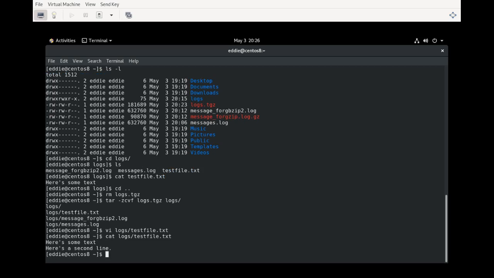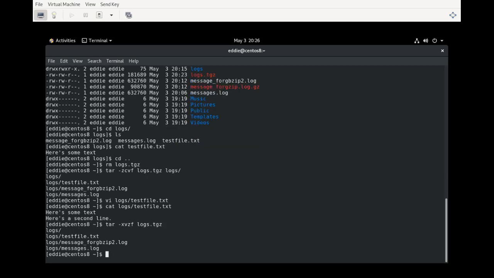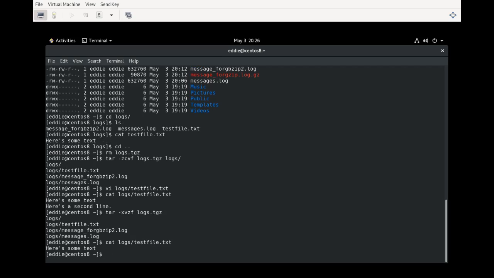So now let's decompress and extract our archive, xvcf. Okay, and now let's cat logs. All right, that's what I was expecting.